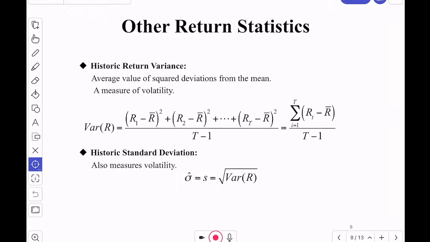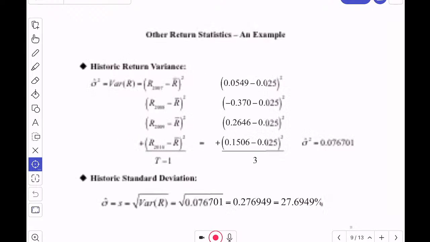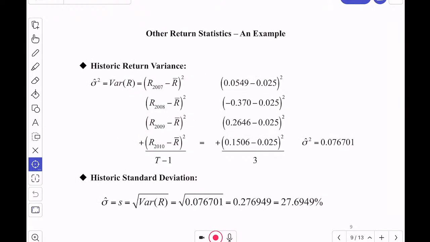So here you see the calculation of the standard deviation. We have to take the deviations from the mean, square them, and average them. Then take the square root to get the standard deviation, because what you have here is just the variance. So here's that calculation, which you also could conduct in Excel, so I'll do that right now.